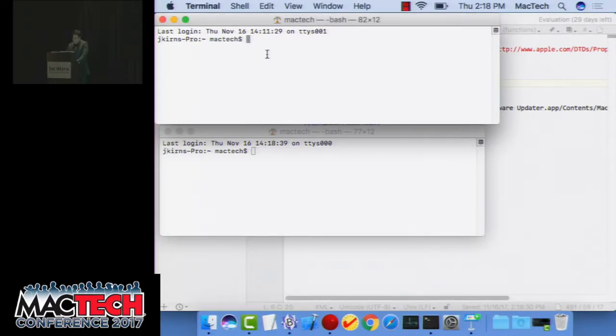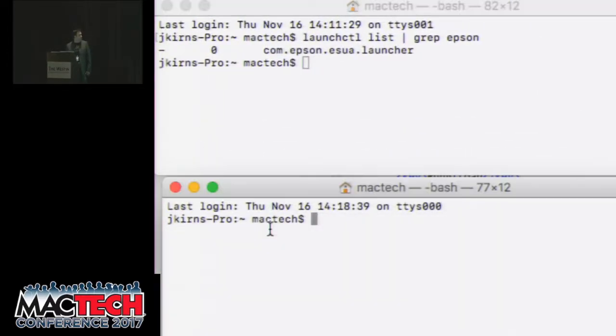First of all, I'm going to run launchctl list, and I'm going to grep out anything with Epson. So this would show me all the loaded launch daemons and agents, but I'm grepping out just things that have Epson. And it comes back with one item. This is saying that it is currently loaded. And if we go over to this command here, I go unload and then specify the path. No, you're right, sorry, thank you. We've got to go launchctl unload.